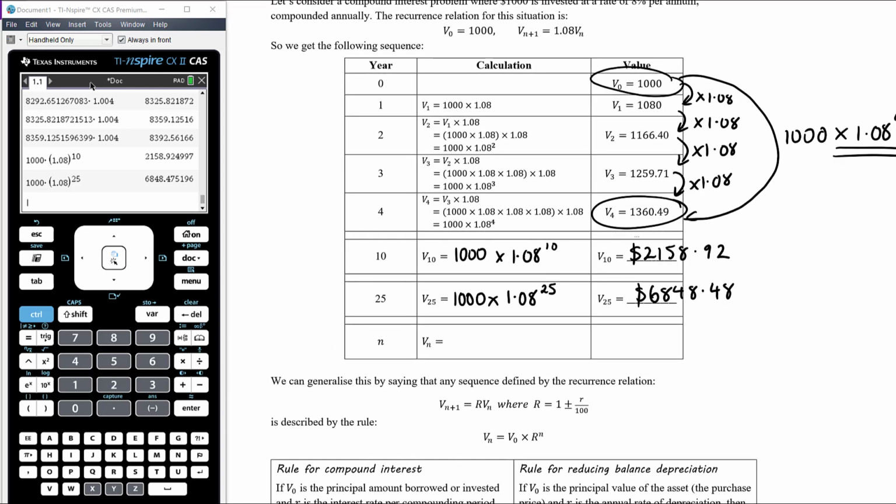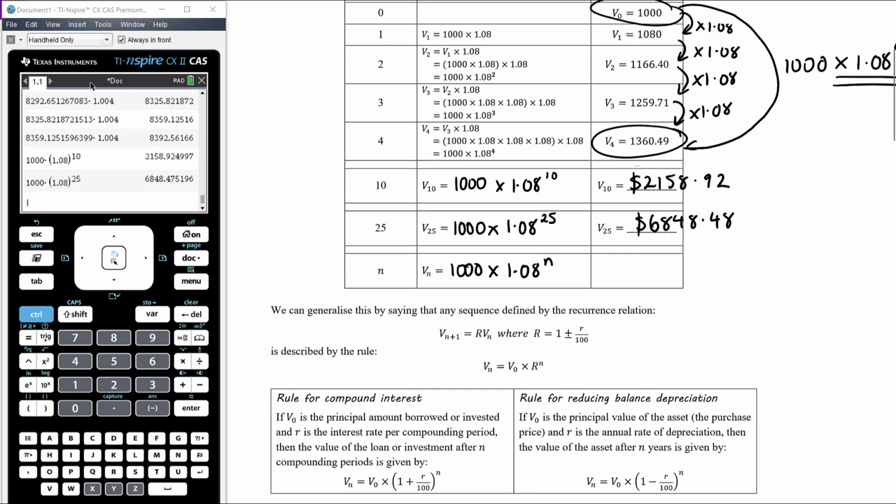All right, and then to generalize that, after n years we would be taking our initial value, which in this case is 1,000, and multiplying it by 1.08 n times. So generally speaking, if our recurrence relation is this, and again, sorry, this one's missing an important part of the recurrence relation, so you must have V naught, okay? So if V naught is whatever, and Vn plus 1 is found by multiplying by a value, then we can extend that to a rule. It becomes the value after n years is V naught multiplied by that multiplying factor, in this case 1.08 to the power of n, okay? So we're just generalizing that.